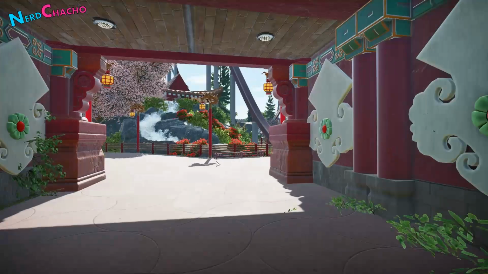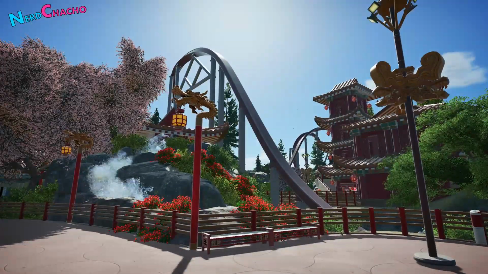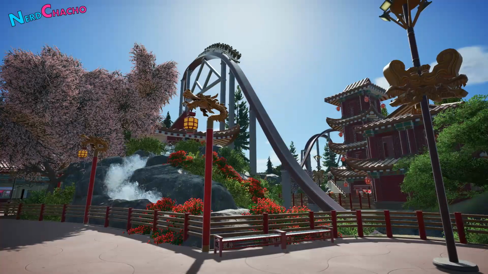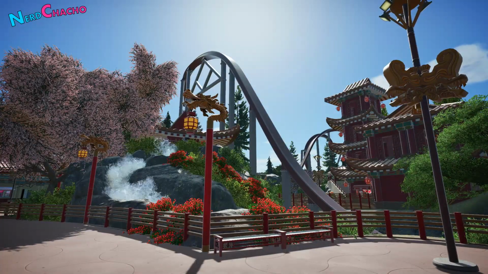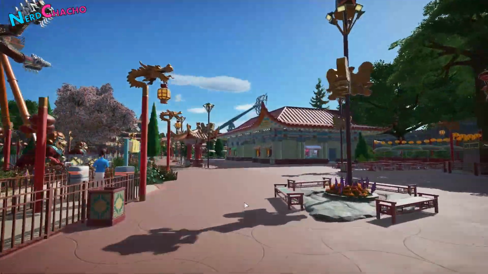We come back into our Asian area. Awesome view of the single rail coaster. Oh, look at that timing. I'm getting good at this. And then back out into our Asian area.